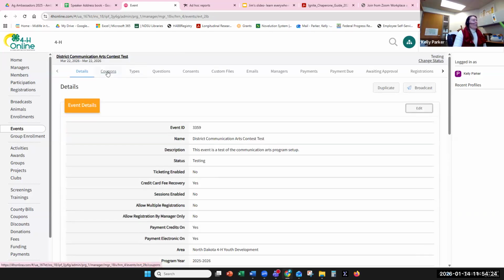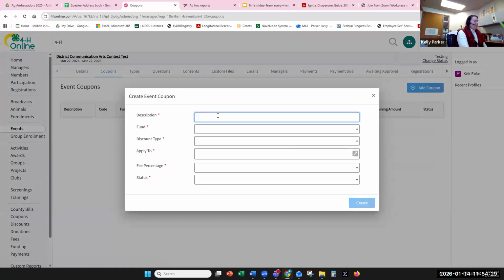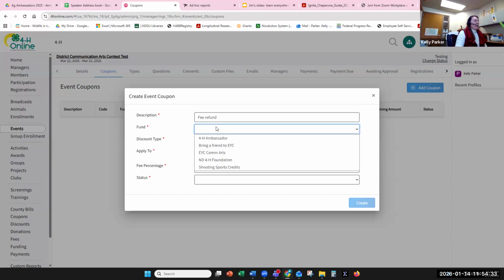Then over here, you can go to coupons and you can add a coupon type. This would be a fee refund. And then you'll need to set up a discount type here. So we can do that through this.